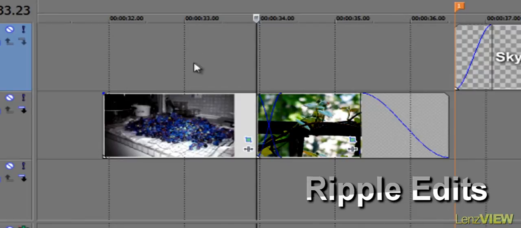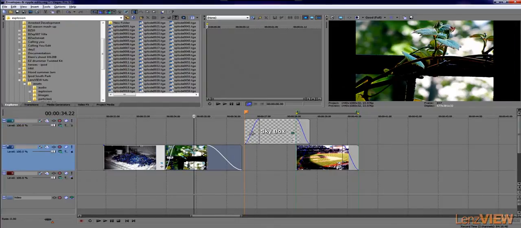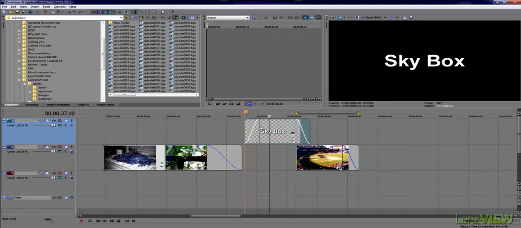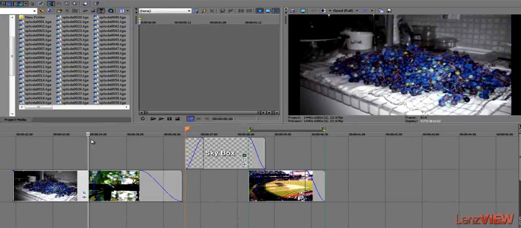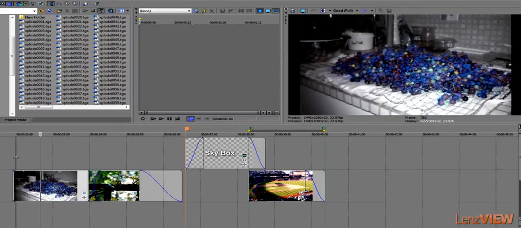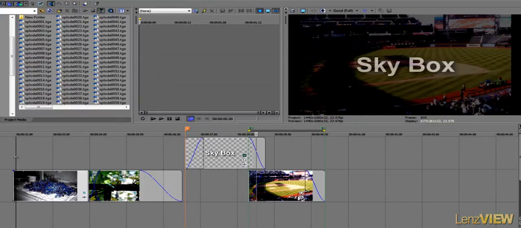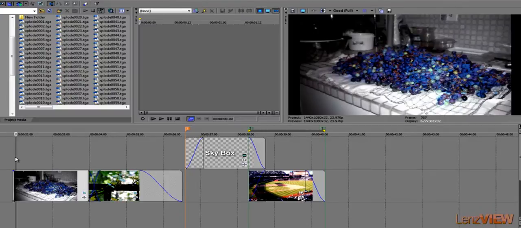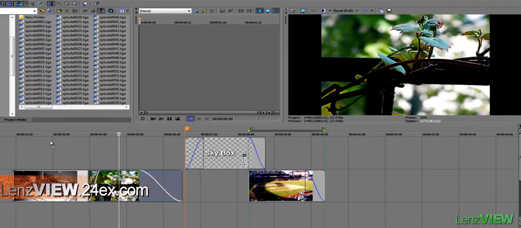Okay, so let's look at Ripple Edit. What is Ripple Edits? If you had like a very complicated layout of footage and crossfades, fade outs, titles, and all this stuff, and the client said they wanted you to stick something in right here. So the footage looks like this right now. You got a crossfade there, fade out, the text fades in, crossfades into the final shot, then it ends. So the client says they want some more media stuck in between the grape shot and the shot of the flower.